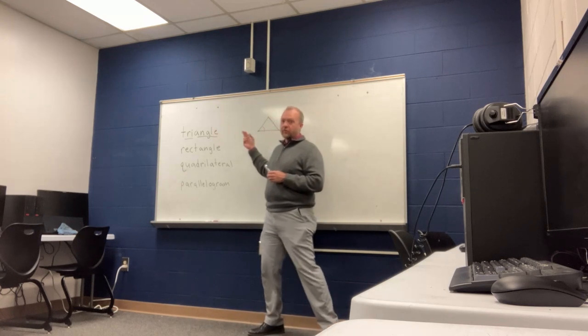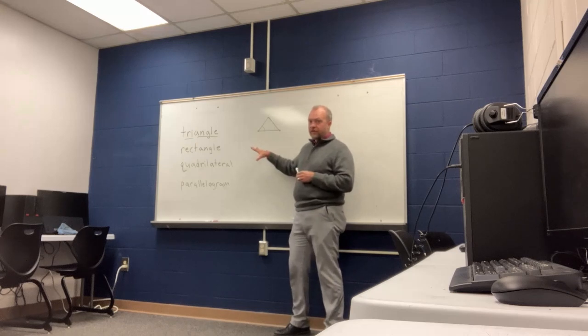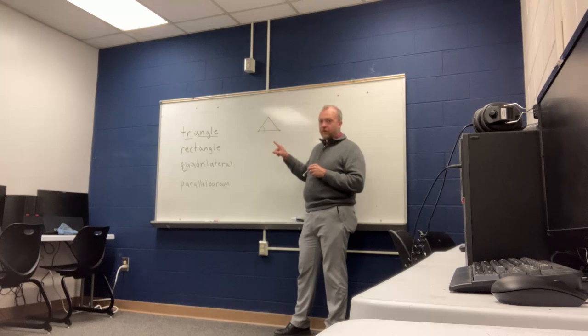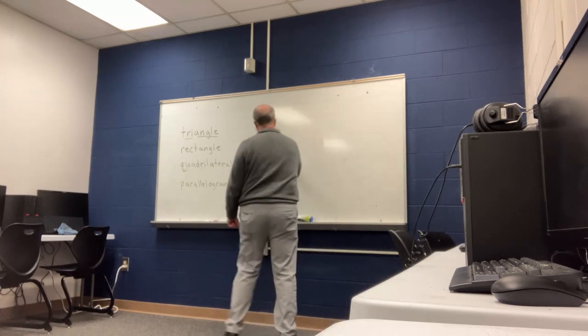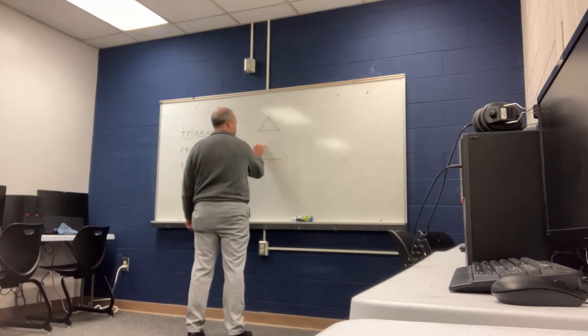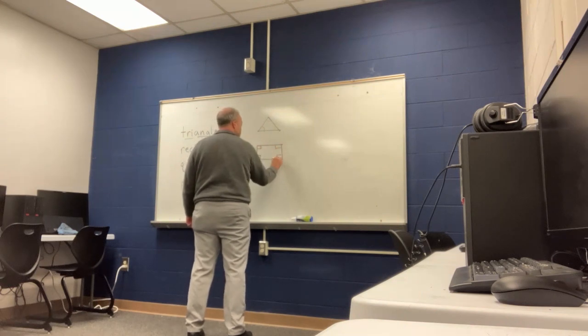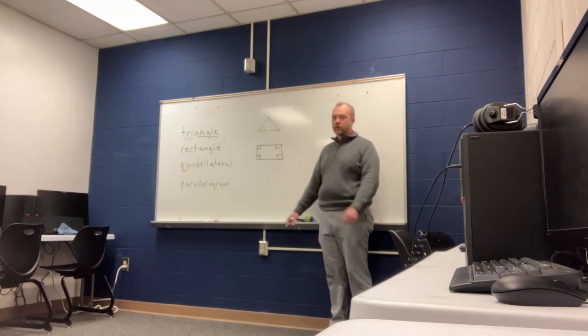A triangle is a shape with three angles, and then by connection, a shape with three angles also has three sides. That's a really easy example, that's easy to see, and I think that most teachers do explain that the tri means three and the kids can make a connection. However, I want to take a minute and talk about the term rectangle. Now, kids learn that a rectangle is a four-sided shape with right angles, but they're rarely taught to look at the word.